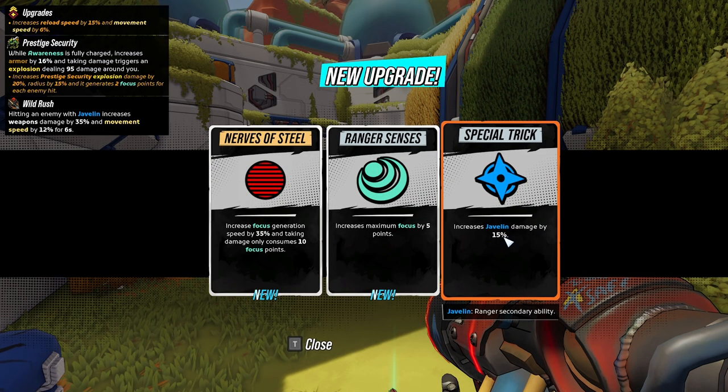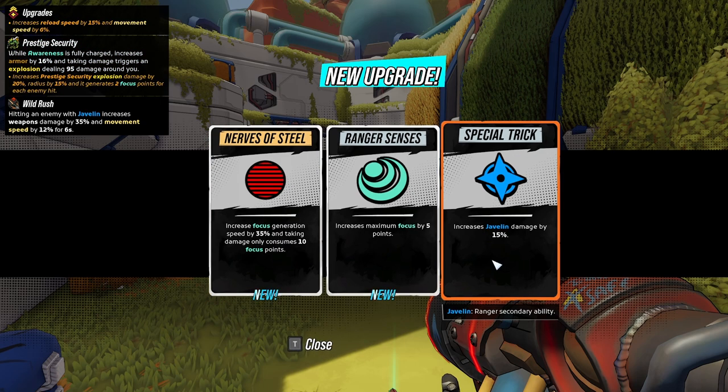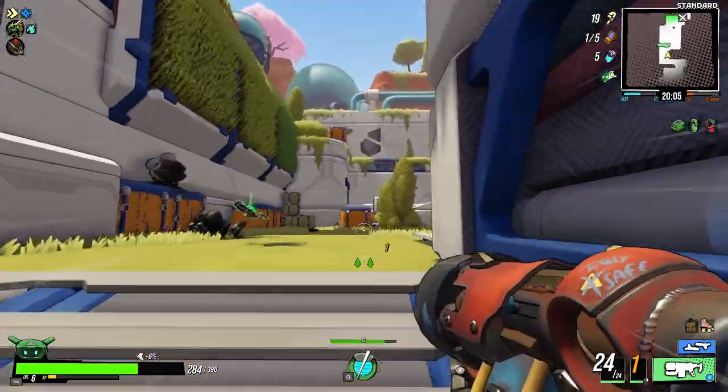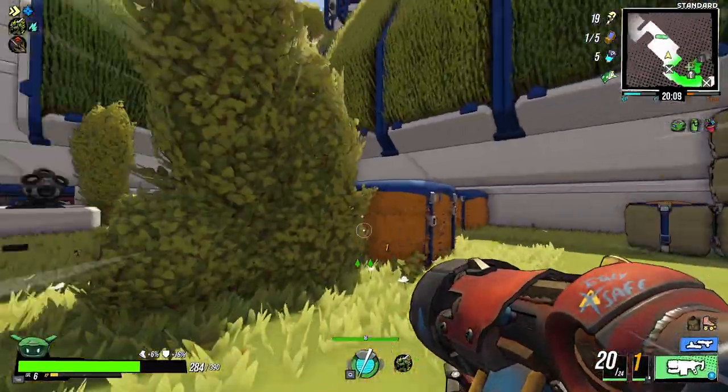Perk, javelin damage, maximum focus. Taking damage only consumes 10 focus points. Javelin damage for now. It'd be great if I could hit him.